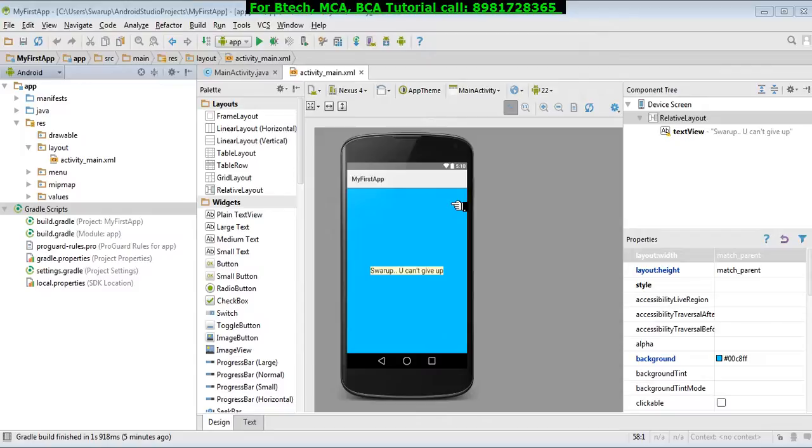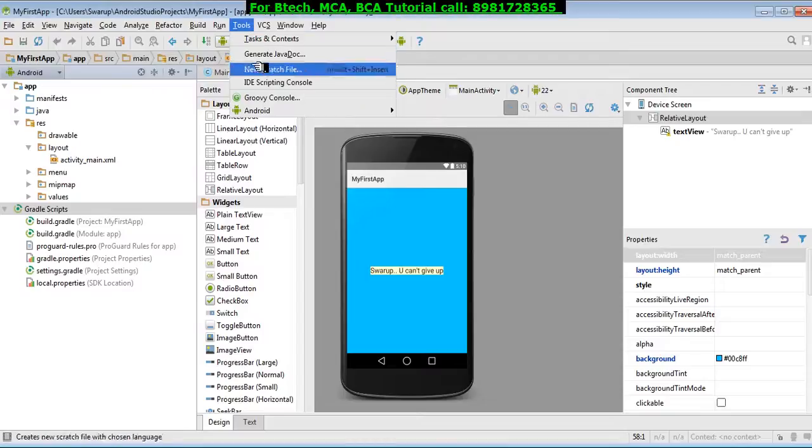Well, basically, in order to develop for Android, you need to install your JDK first, and after that, you need to install your IDE, that is Android Studio. Now, once you have done that, you have to carefully configure your SDK. Well, what the SDK is all about, let me show you first.